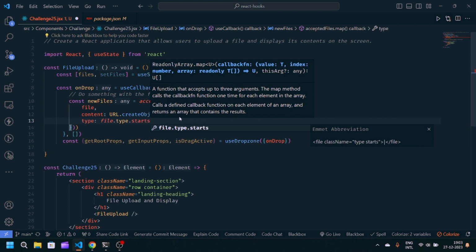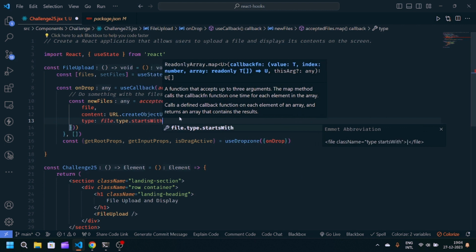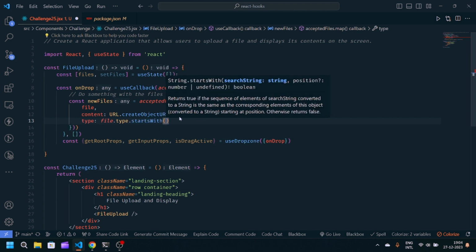So it will check the type of file, whether it is a PDF or an image.